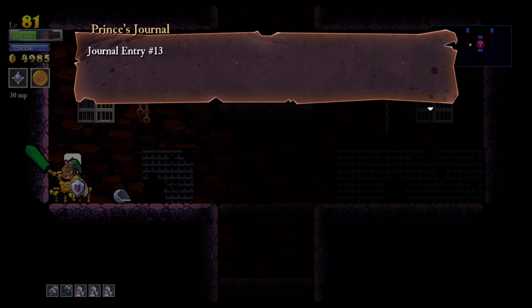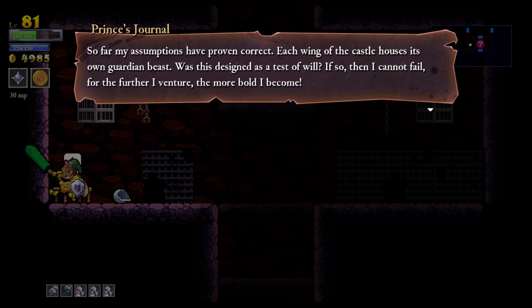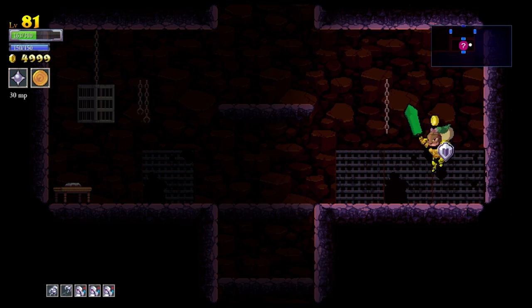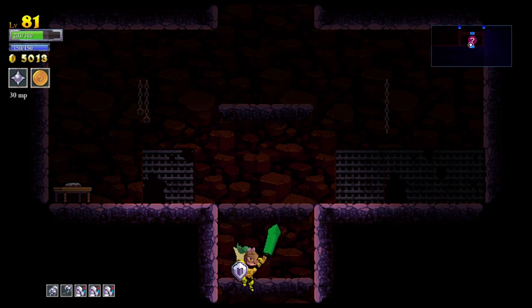Oh, a journal entry! Journal entry 13! "I slew the beast of the forest and I have felt the throne room weaken once more. So far, my assumptions have proven correct. Each wing of the castle houses its own guardian beasts, which was designed as a test of will. If so, then I cannot fail. For the further I venture, the more bald I become. Tomorrow I scour the tower. I am on a roll." That was terrible. I kept laughing. I believe there's 22 journal entries or something.